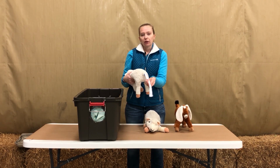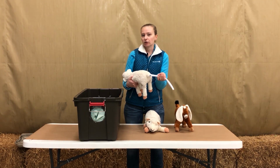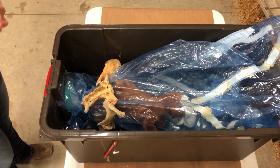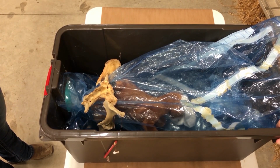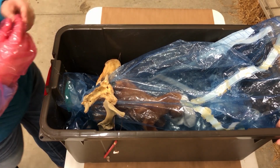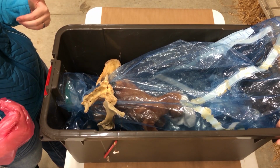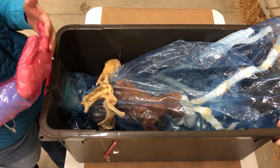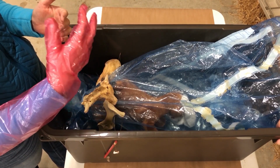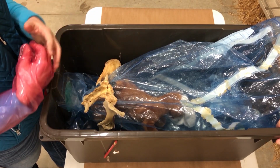Obviously the tail is going to feel like it has little vertebrae. In this animal there's a little fake pearl necklace, so that's how that would feel. So when we talk about a breech birth, we have an option or we have a decision to make. Do we want to try and push the lamb back in and spin it around, or would we rather pull that lamb or kid backwards? In most instances, if you have a really old ewe, you might have some space to turn it around. A lot of times it's going to be easier to pull that lamb out backwards, or kid.